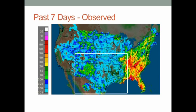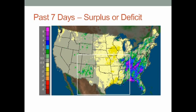So if you look at the big picture here, you can see the only area last week that really received significant rain was parts of the southeast U.S. That's that area in red. But here in our region over the south, just light amounts of rain for the most part. Just scattered areas of about a half inch in very small areas of Texas, but significant amounts received no rain whatsoever near Dallas and east of Dallas. And even the rain that did occur was very light, on the order of a half inch, a quarter inch, or only a tenth of an inch. So I think it's fair to say very little rain over the last 7 days.